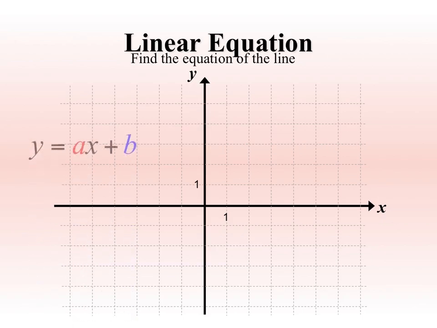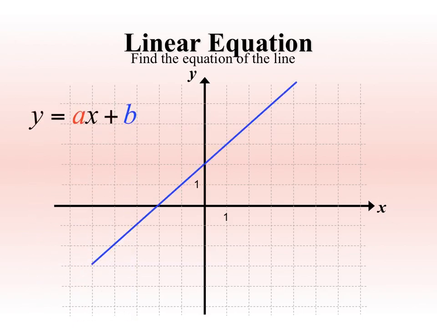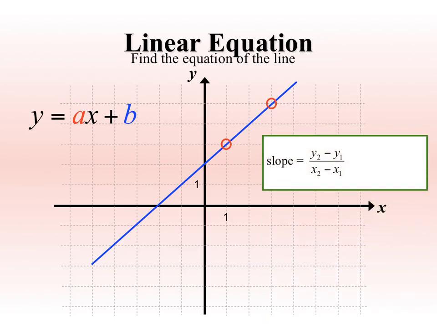So if I wanted to find the equation of a line, I just need to figure out what is its slope and what is its y-intercept. Remember how to find the slope? You take 2 points. Any 2 points on the line will do. You say one of them is going to be point number 1, and one of them is going to be point number 2. If I call this point up here point number 2, and this point number 1, then I do y2 minus y1 over x2 minus x1. Y-coordinate from point 2 minus y-coordinate from point 1 divided by x-coordinate from point 2 minus x-coordinate from point 1. 5 minus 3 over 3 minus 1 is 2 over 2, which reduces to 1.